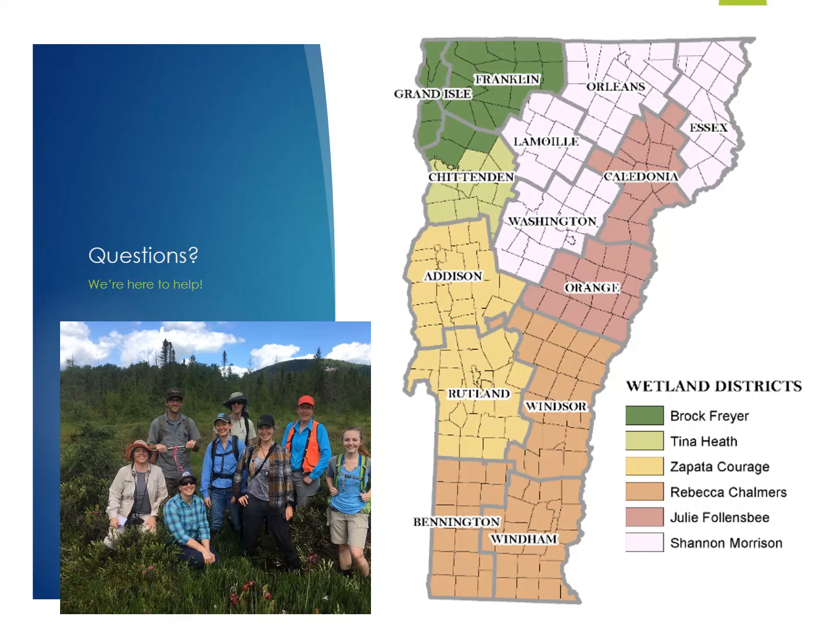How long from start to finish to get a permit? If I call you up this spring and say I want to put in a new road, and it looks like wetland, the general permits are typically about 2 months. Individual permits usually run more in the 3 to 4 month range. The individual permit has a 30-day public notice period. So you'd want to get hustling if it's something you want to do this coming construction season. In Vermont we have a short construction season, so spring is a wily time for us, but you can give us a call and start talking about the proposal now, so we can be primed to get out there.